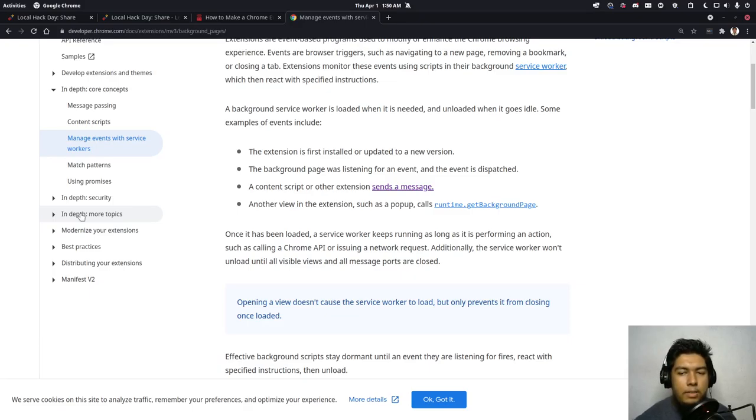What does it do? It does not take a screenshot of the page. It searches for the first link in the entire web page. So if we click on the browser extension icon, it finds the first link in the entire page and opens up a new tab with the link that there is on the page.